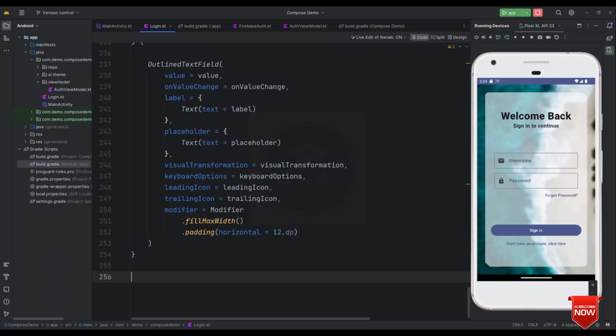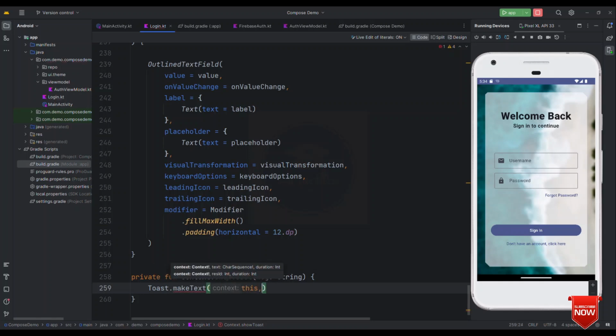So let me say this as private fun on the context. So it's an extension function. Show toast and ask for the message. Here let's write toast dot make text. Context is this message, and then length for the toast. So toast dot length short finally.